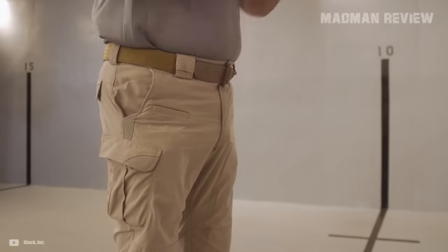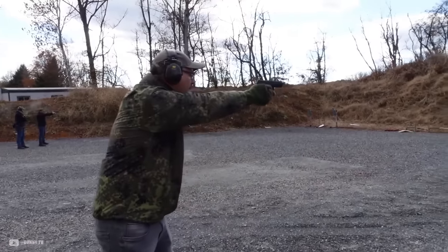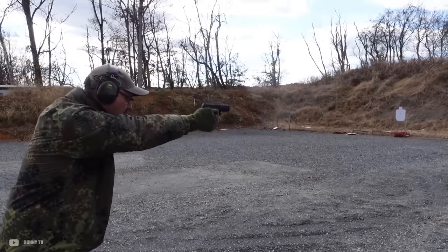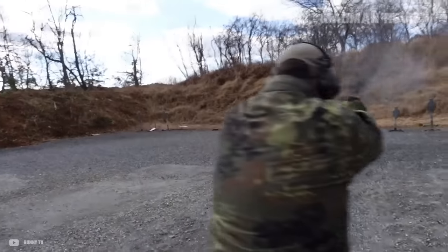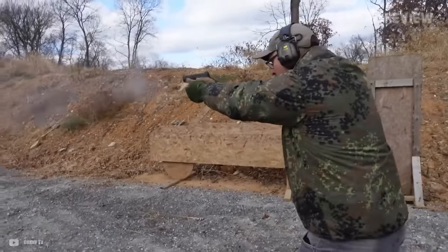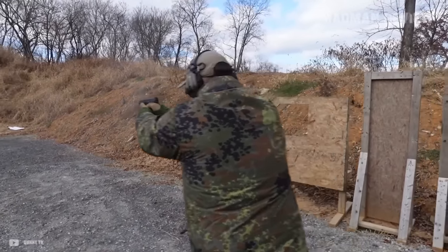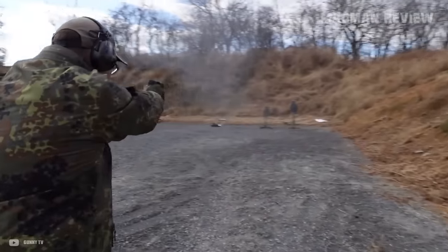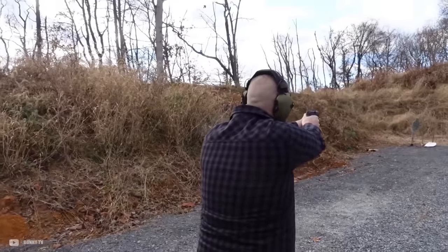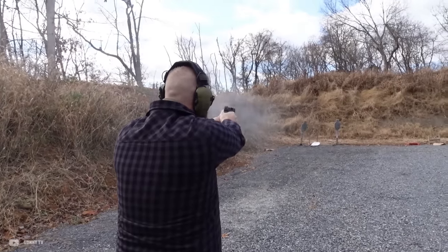Now make no mistake, the pistols on our list aren't just about size, they're also about reliability, power, and good ol' bang for buck. From the streets to the great outdoors, you never know when having a reliable pocket gun comes in handy. We scoured reviews and online message boards to come up with our list of all the pistols that'll fit snugly in your pants while packing a serious punch. These are the cream of the crop. Each has earned its spot for being top-notch in concealment without compromising on performance.